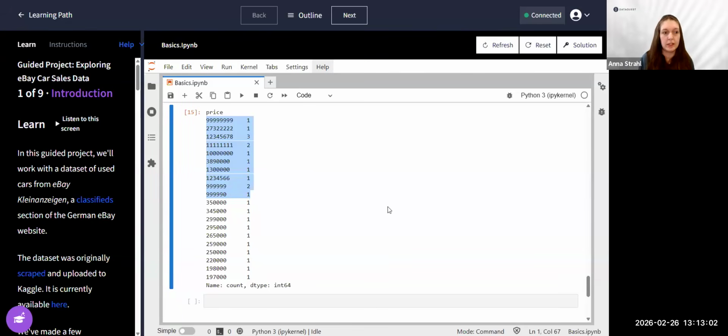Margaret has a great clarifying question. Is it dollars if it's a German eBay site? It is probably in German money, but even so, given our data set has 50,000 rows and about 10, 15 values are over 1 million, even though I don't know the exact currency exchange rate of dollars to German euros. Is that what Germany's on? Sorry, Europe. These probably don't help our analysis at all.